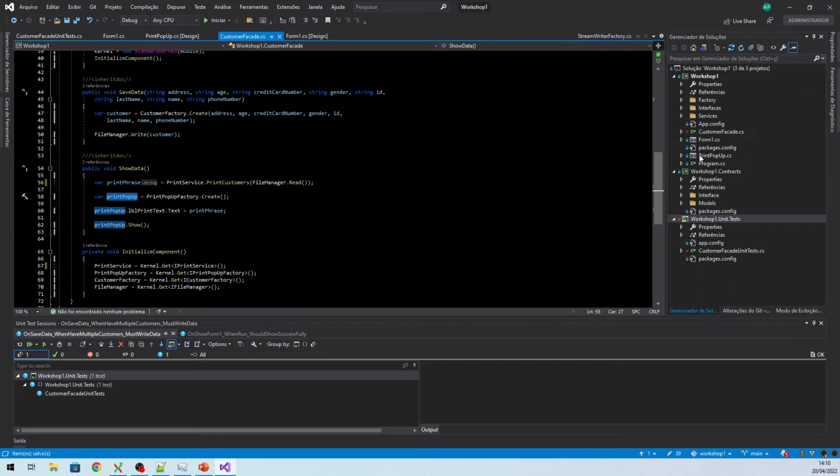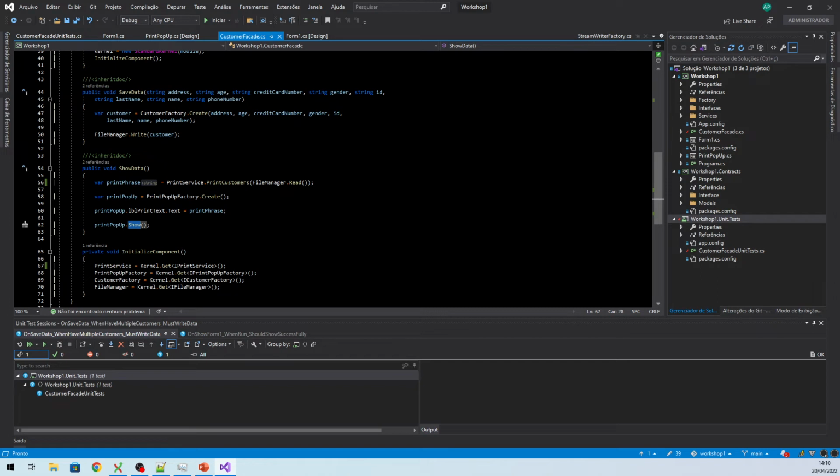Okay, so this print pop-up is the form that shows all the customers, and so basically we need a mock for this, a mock for this also. You also need a mock for this one too.